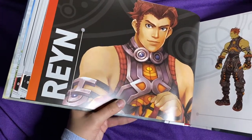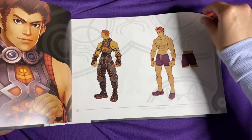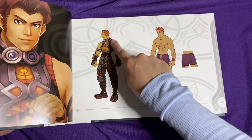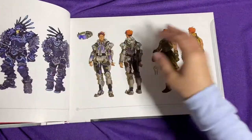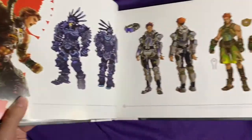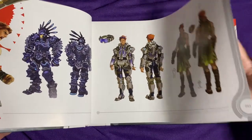Rain? Is that his name? I don't know if that's how you pronounce it. I love when they give guys outfits like this where it's right up to the neck, but the shoulders are bare anyways. It's good. I like it. I approve. Some big outfits for a big boy.